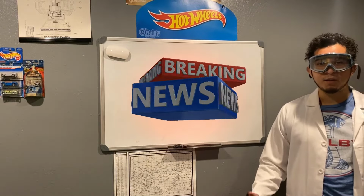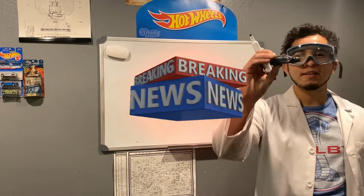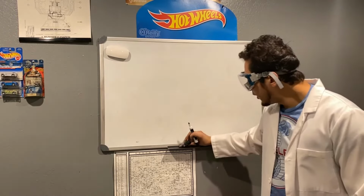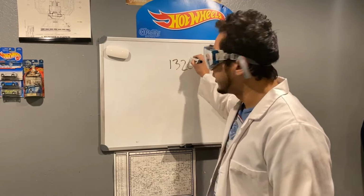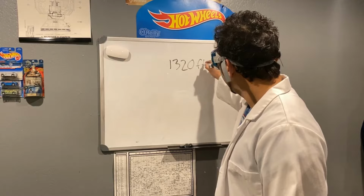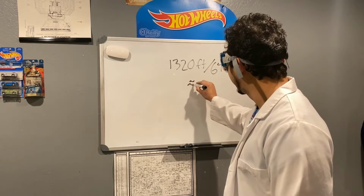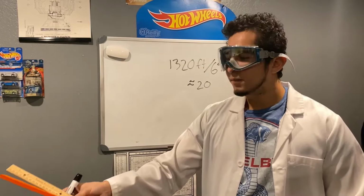Okay, so let's talk about what a scale quarter mile actually means, all right? So we have a Hot Wheels car, which is pretty much gonna be the standard for all of our calculations. This is 1/64 scale, which means that if you were to line up 64 of these cars, it should equal the length and I guess the height too of a real car. So we know that a quarter mile is 1320 feet, and we're going to deal with imperial units because I'm an American and we're in America. 1320 feet divided by 64, which is the scale of our car, gives us approximately 20 feet. So that means that we need about 20 feet of 64th scale track to get a quarter mile.